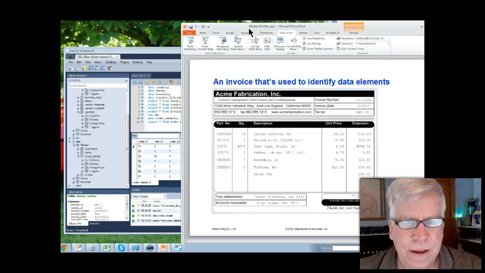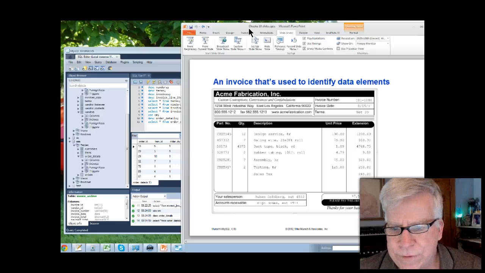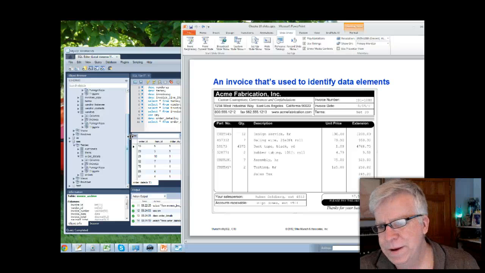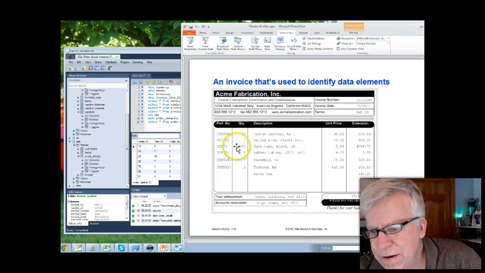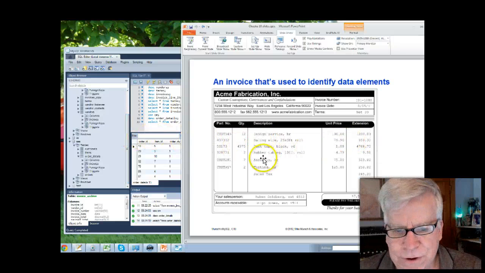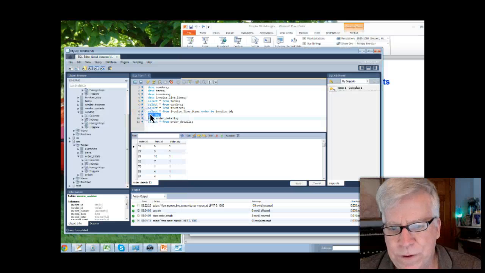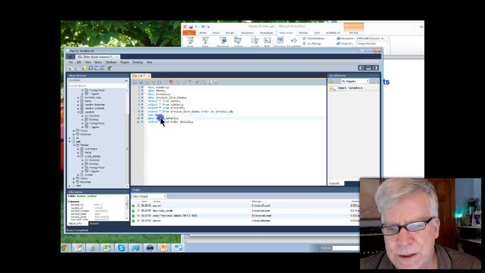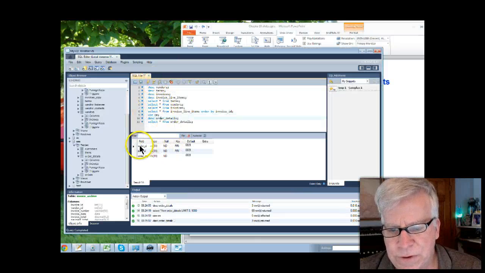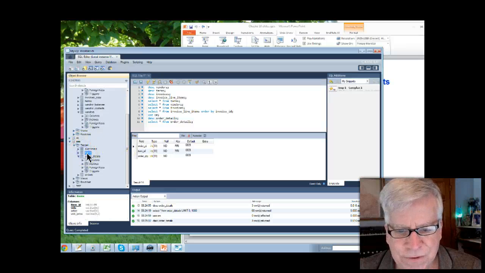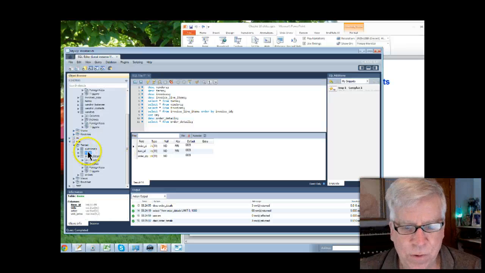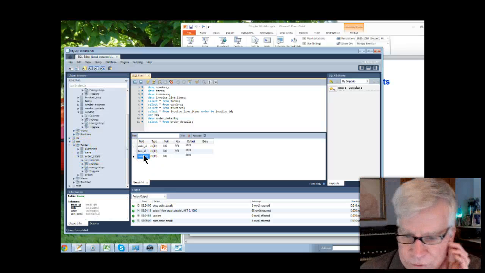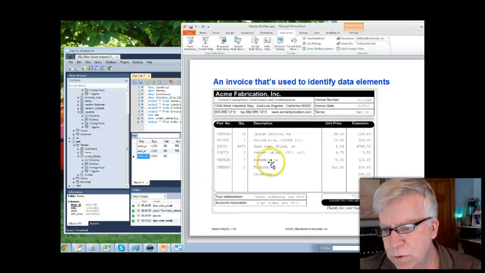Hang on a second. Okay, so I found the missing relationships. It was dug in a little deep. I don't know if I would have designed it this way, but that's okay. We all do things differently. But these line items here are actually pulled from the orders table, and the orders table is in the order entry module. So if we do a use OM, we describe the order details. We see we have an order ID and an item ID. This item ID relates to the items table in the order entry model, so we can find out what it is, and then the quantity relates to how many were ordered.